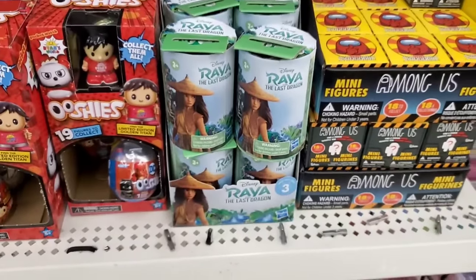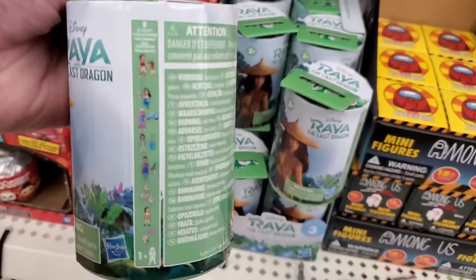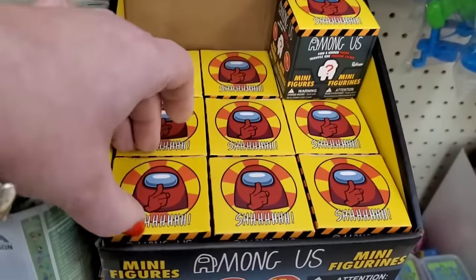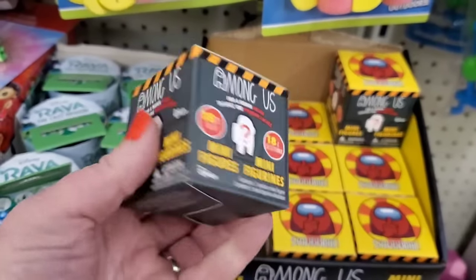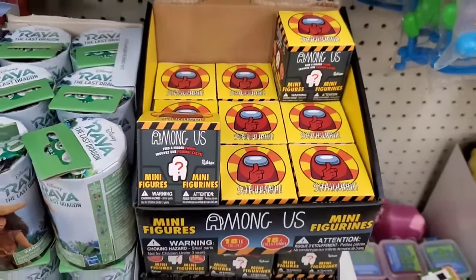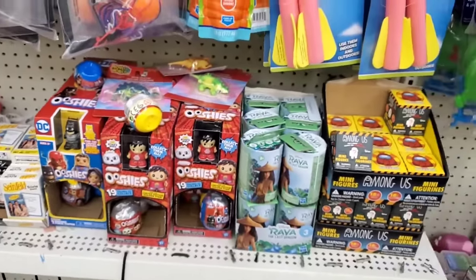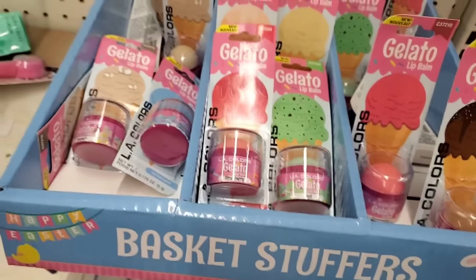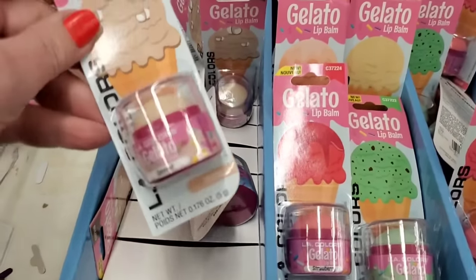They've got Raya the Last Dragon here at West Islip — they're going everywhere and I'm really psyched about that because I'm going to start collecting from all over to fill Easter baskets for kids in the shelters I like to supply. Among Us is a big big hit — kids love it. It seems like every store is getting a little something different, and I'm still on the hunt for the Harry Potter ones. These are actually labeled 'Happy Easter Basket Stuffers' — LA Color put these right in Easter baskets!